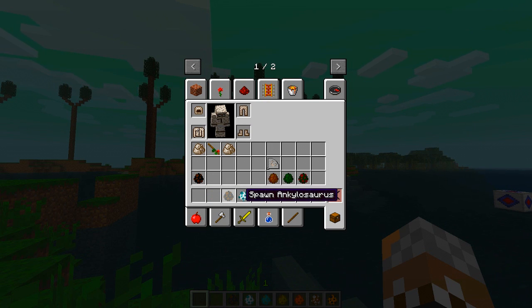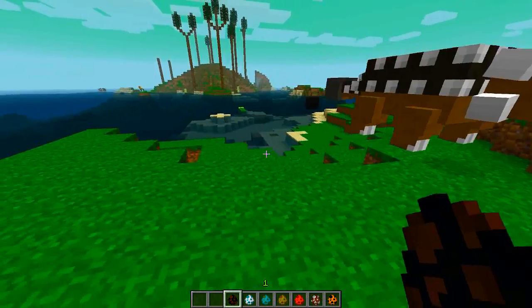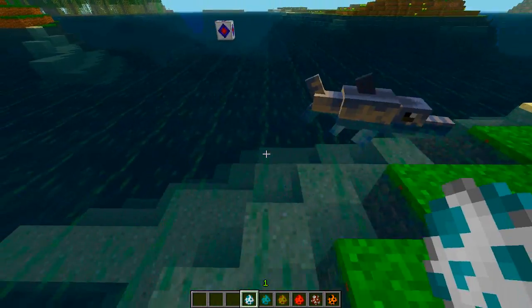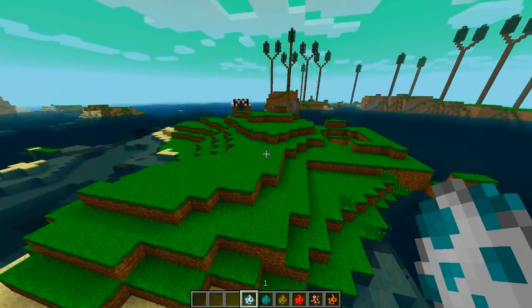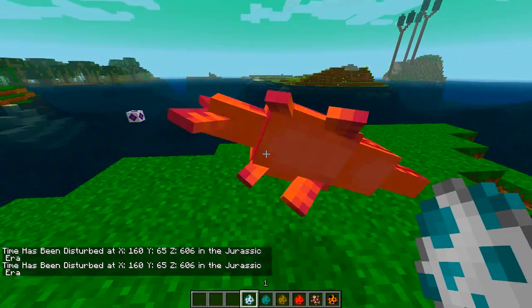I'm not even going to bother pronouncing it, so I'm just going to spawn it. And the sound, dude, it's just amazing. This is the one that goes in the water. I'm not sure if this one is from the Ice Age or if it's a dinosaur, but this is my favorite mob because when I spawn it on land, look at what it does. It flops like a fish.